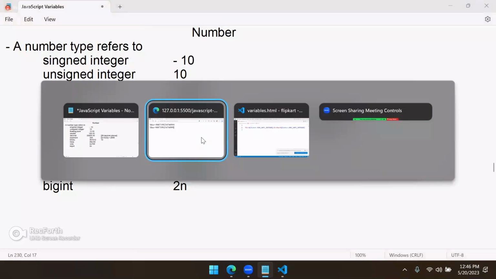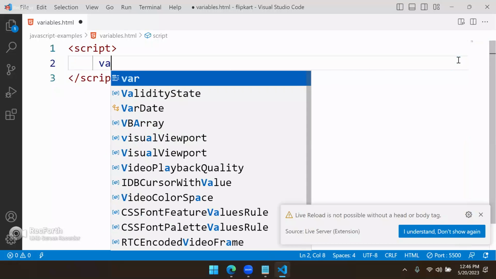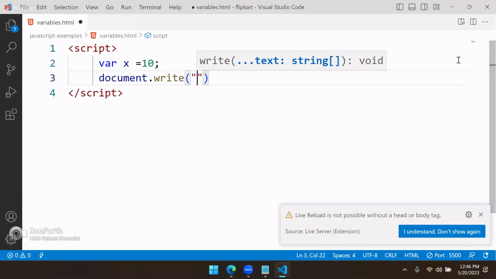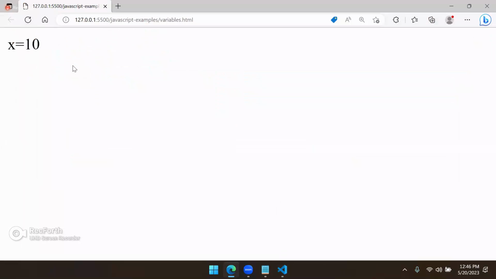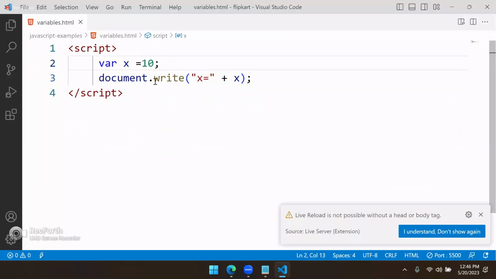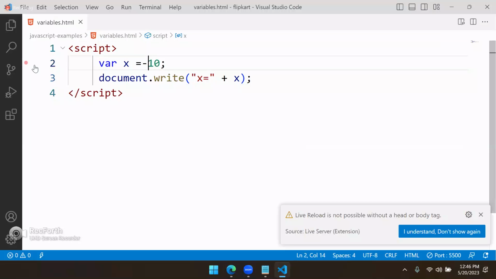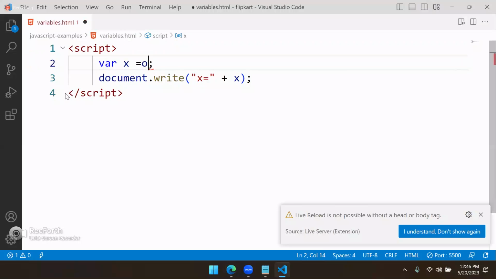Generally, these are the meta characters, all the number types. I will show you, suppose var x = 10, then document.write of the value of x. This is an integer, and this is a signed integer. Suppose I define 2e3, this is an exponent, 2000.